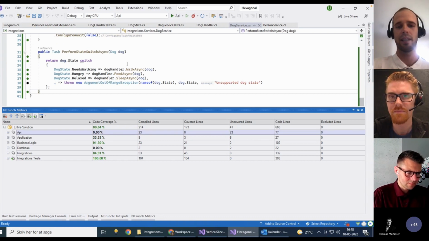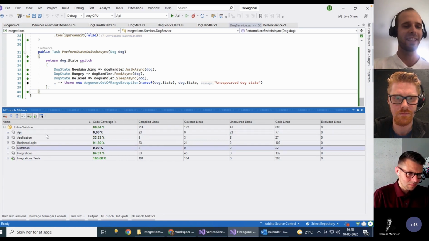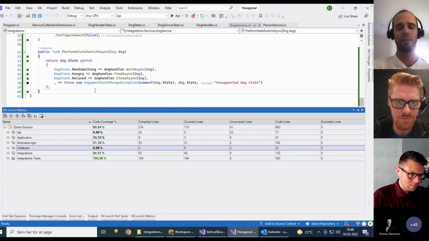And besides code coverage, it also has some other metrics that tie well into how they calculate the code metrics. But it's kind of obvious here that I have 2 layers that would need a few additional unit tests if this was a system I would go to production with.